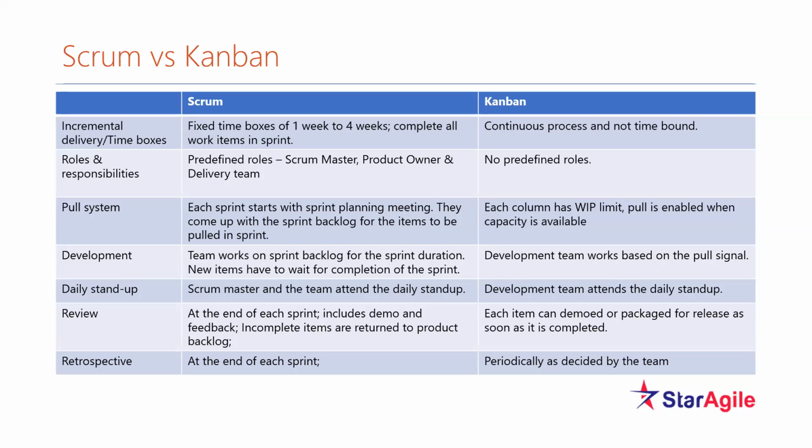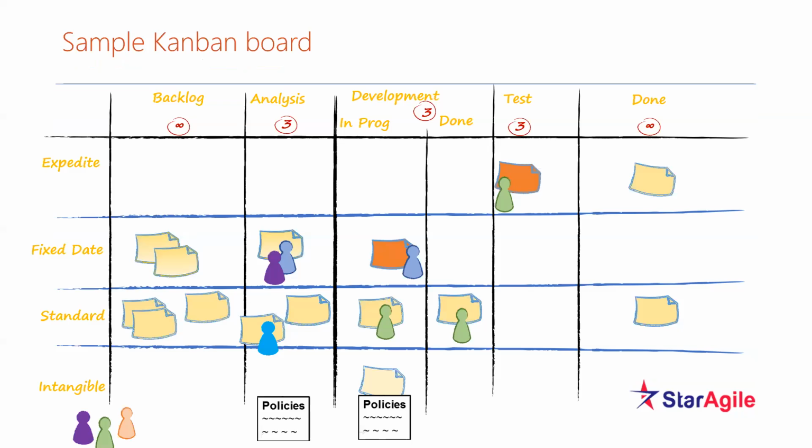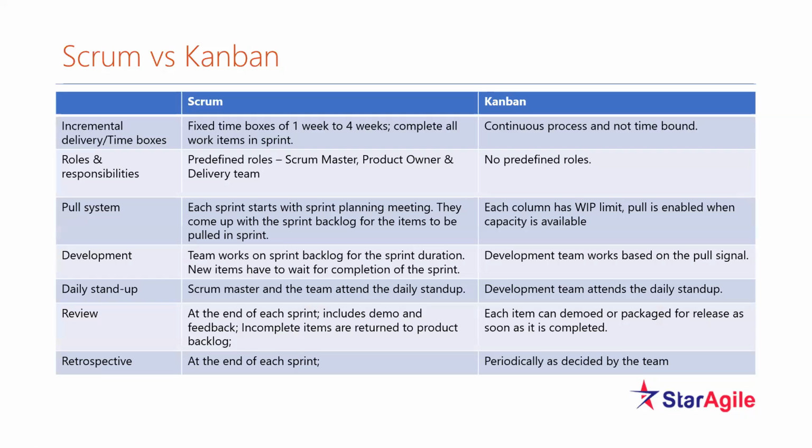Correct. So when I say whenever you have capacity, if you have capacity in this analysis phase today, and only one ticket is there, you can pull one or more tickets into this and start working on it. You don't have to wait for next Monday or Wednesday to do your planning. If you are doing on-demand replenishment, you are the most agile, delivering the right thing at the right time and quickly. Otherwise, if you keep waiting for a particular period, you are breaking that continuous process that is not time bound.